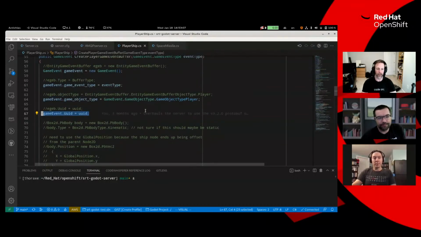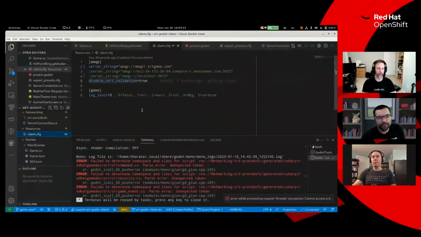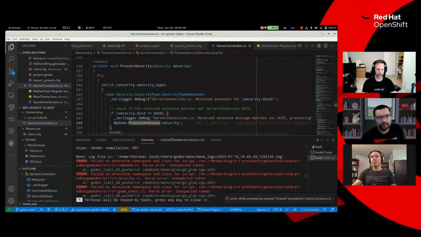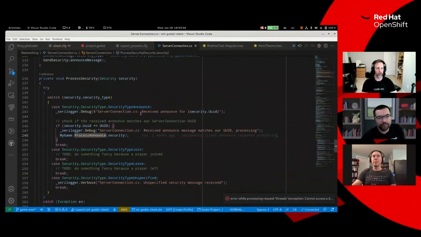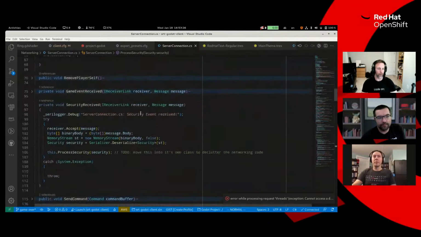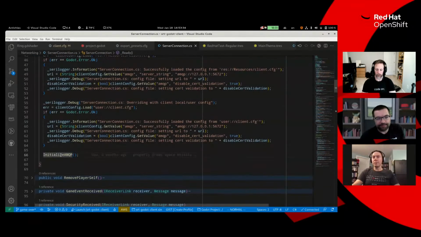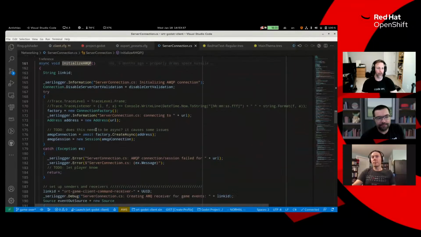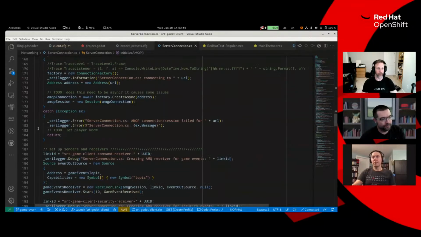So the only thing that I can think of, let me switch to the client library here real quick. If we look at server connection, and we look at when we actually connect, right? During ready is when we try to connect, no, it's initialize AMQP. So we try to connect to the URL at the address, async AMQP connection, catch exception, fine.